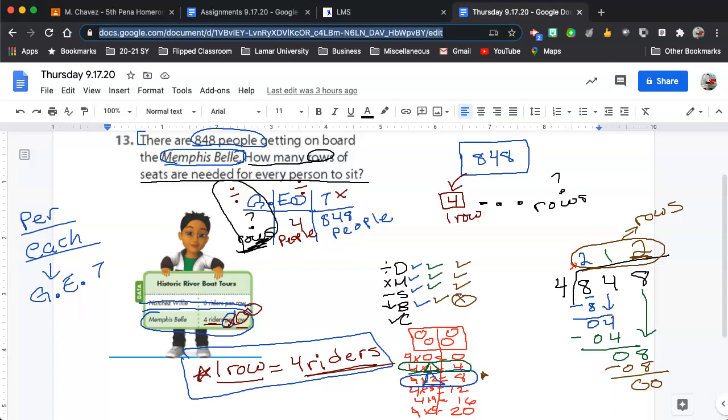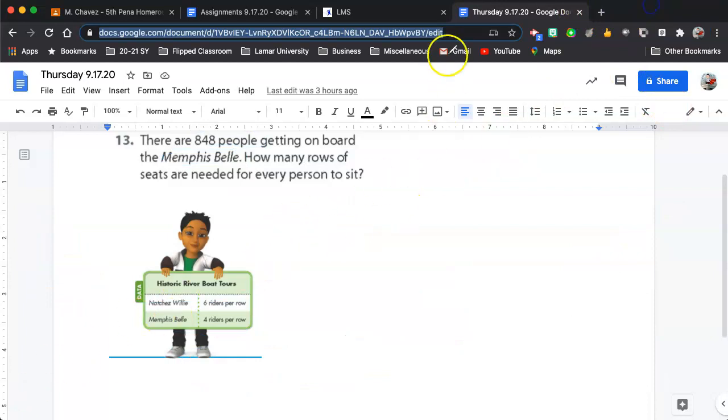So are we good? Can you give me a thumbs up so I can erase this? Alright. So I'm going to go ahead and erase this. Now we're going to make another get chart, and I'm going to show you this get chart, what it looks like if you're missing the each.